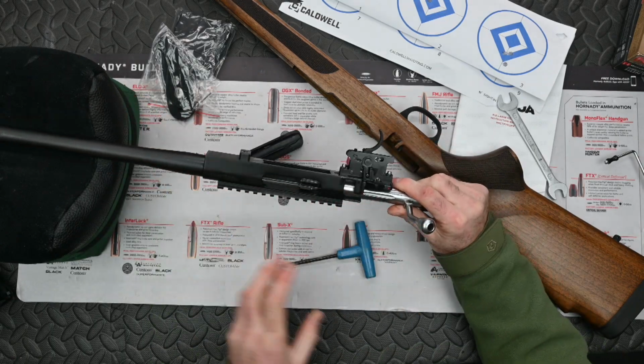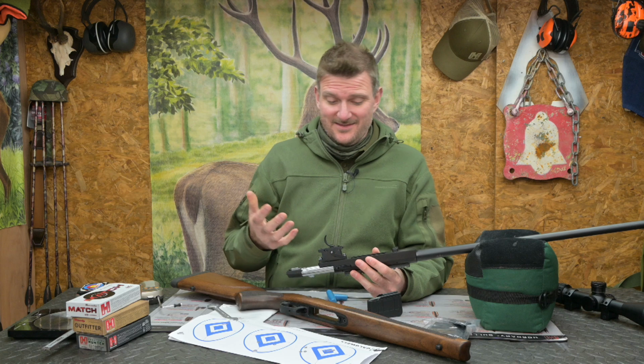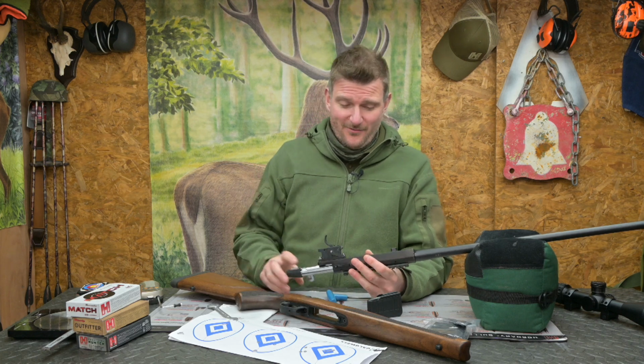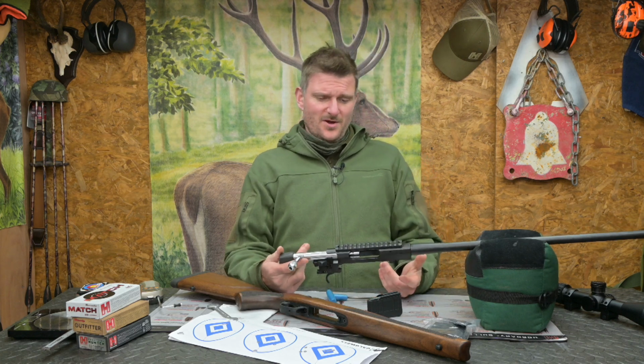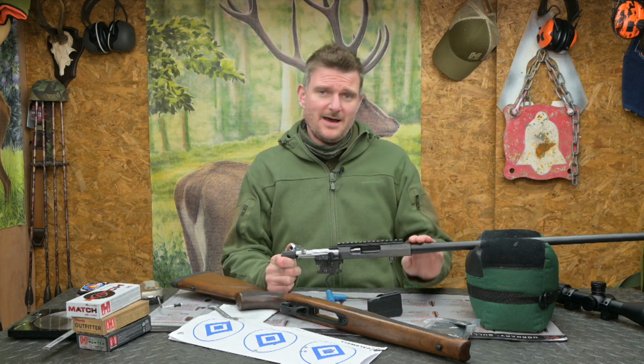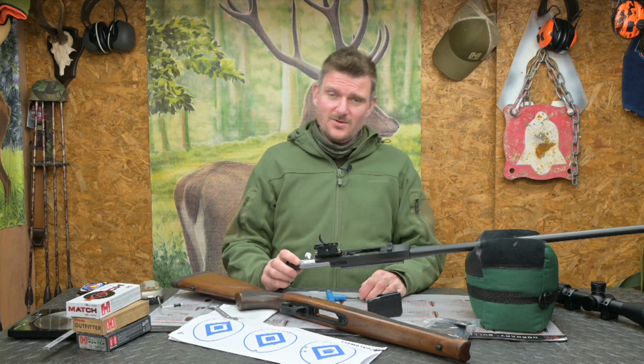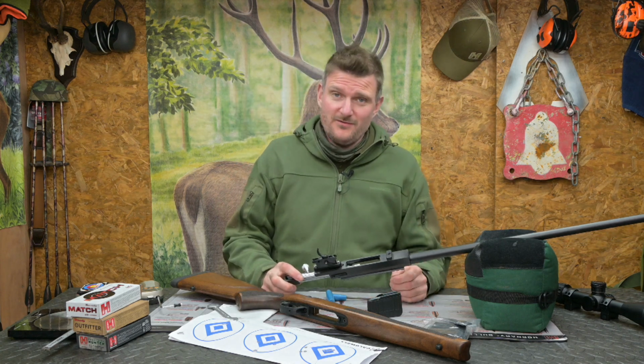It's easy to get to, easy to open up, easy to maintain, and of course you're not going to have any problems with taking things apart and all sorts of springs flying out everywhere, because it's been made in a very homogeneous way, and I think it's a nice way of doing things. I suspect that barrel is screwed into the action, which in the long term means you can have a replacement barrel if you ever need that.